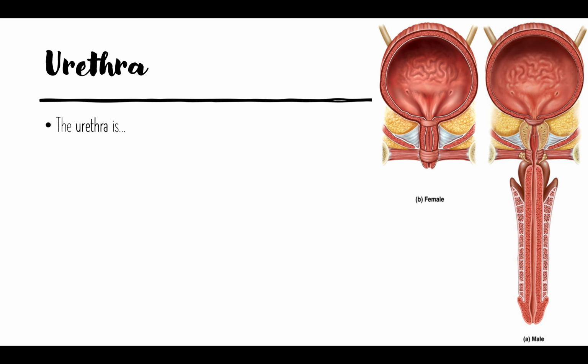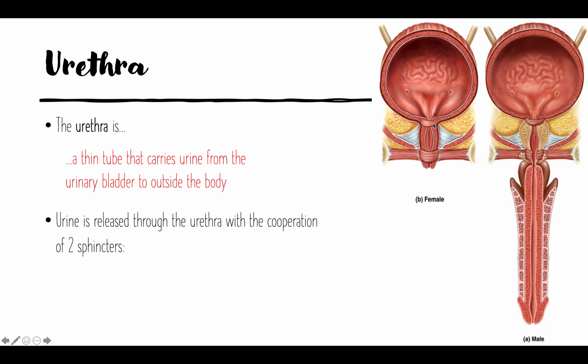So the urethra is another thin muscular tube that carries urine, but this time it's carrying urine out of the body rather than down to the bladder. And what's interesting, and you can see it really well in this picture here, we're going to label it in another picture coming up, is that there are two muscles that close it off. These are called sphincter muscles. You have two sphincter muscles. One of them you have control of, and one of them you don't.